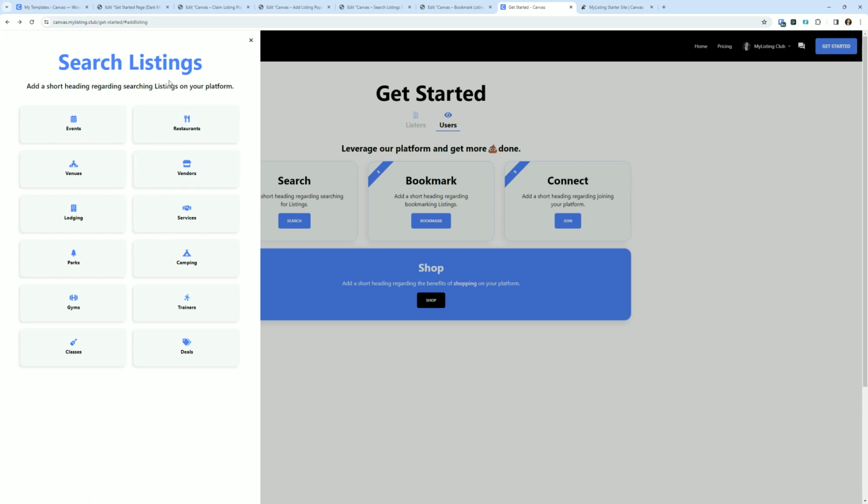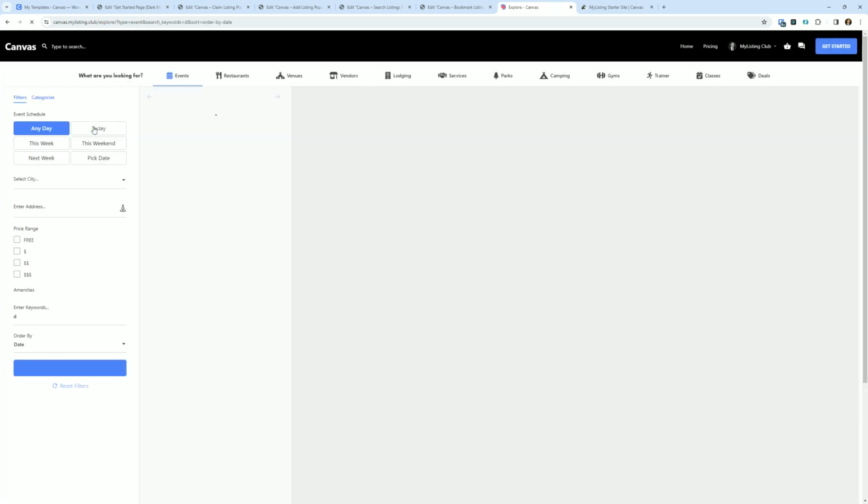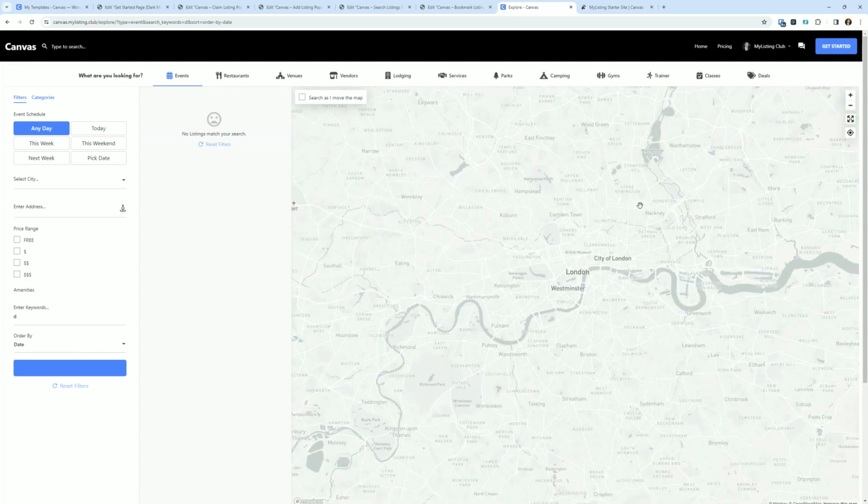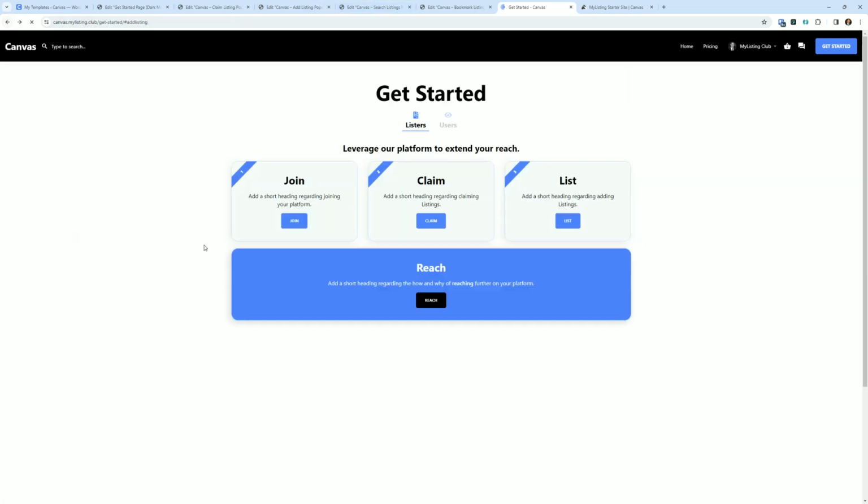Whatever. It's totally up to you. You can easily adjust these templates. Okay, so search listings. They come here and they're like, okay, I want to do a search for events. So they click that, and that brings them to the Explore page where they are searching the events listing type. Don't judge me on the Explore page and all that stuff yet. That has not even been worked on yet. But it works for all of those.